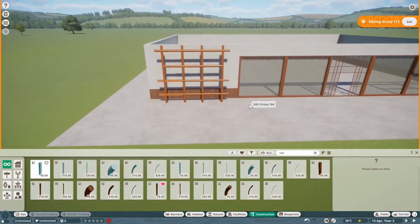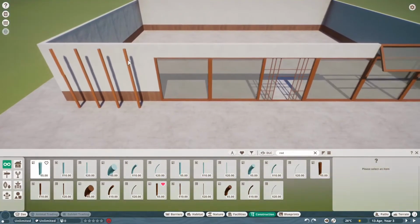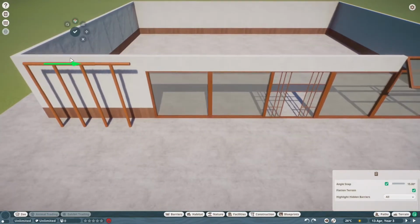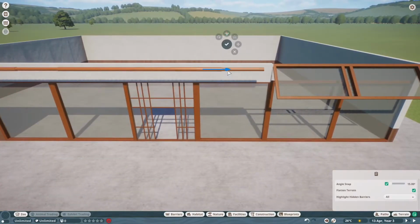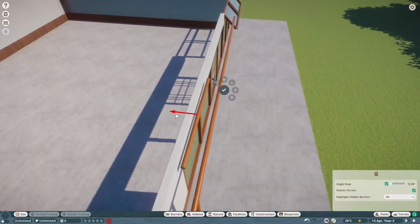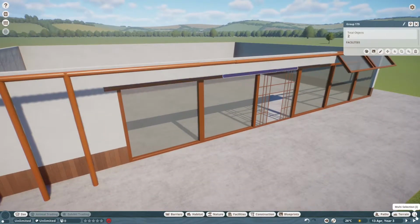I started with this idea by using these rods. These rods are actually from the Australian pack and really versatile and really nice to use, and it does end up looking pretty good. You will see that as it comes along. So just a little bit of detail all around the front of the building mainly.